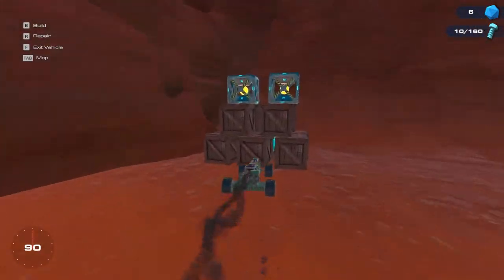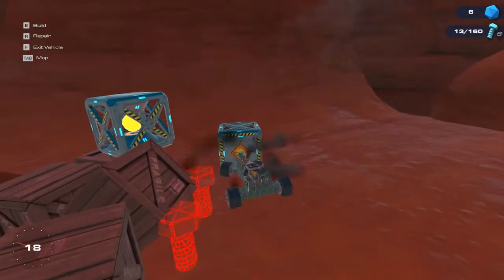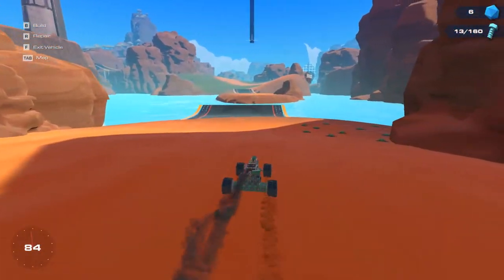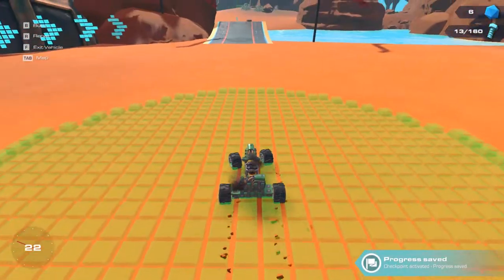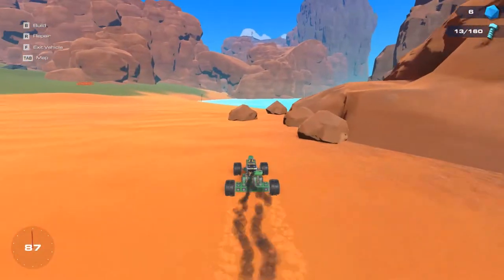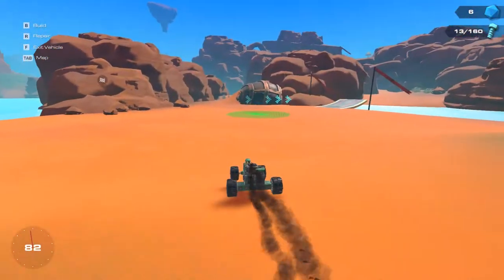As you explore, there's things to discover. So I ran into a bunch of bolts. If you flip yourself over, you can do a quick repair. I haven't added any jets. Man, I'm dying way more than I thought I would. I don't think I've unlocked jets. I think that's that next piece over there. I'm going to get some more speed here. This game looks really cool. I really like the look of this game.